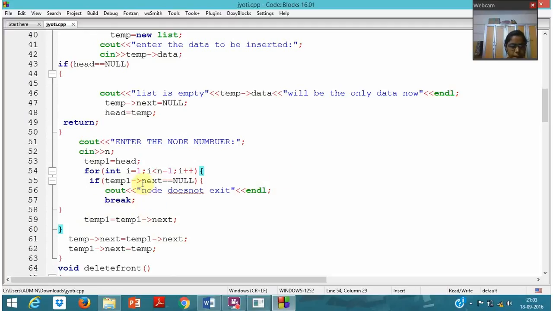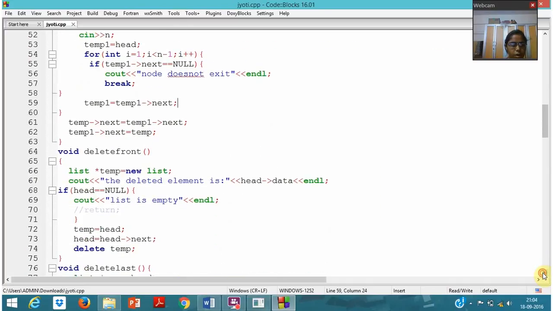Otherwise, if temp of next is not equal to null, then temp equals temp of next pointing to temp1, and then the temp of next will be stored as temp of next, and temp will become equal to temp1 of next.